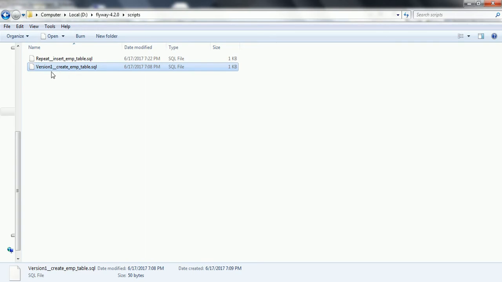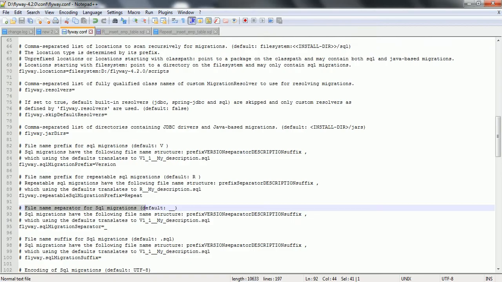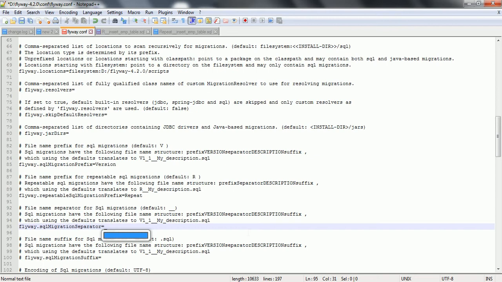If you want to change that default separator, you can override this configuration, that is flyway SQL migration separator. Here, instead of double underscore we can provide only a single underscore. Okay, now I am using only one underscore.